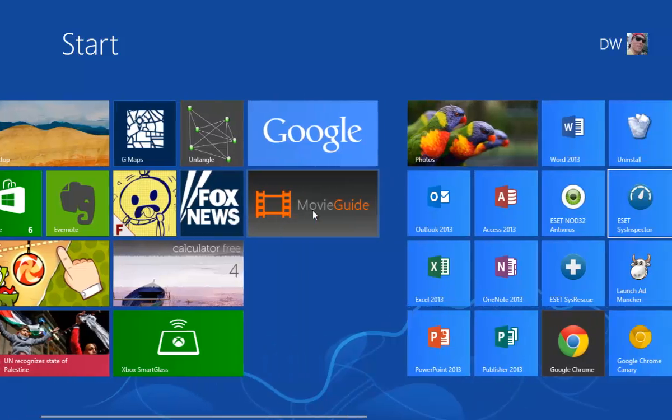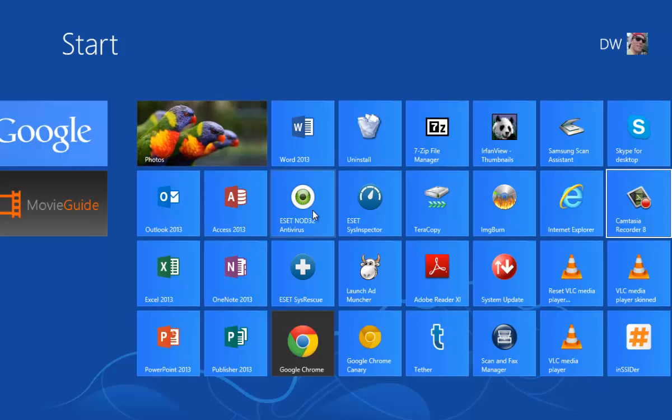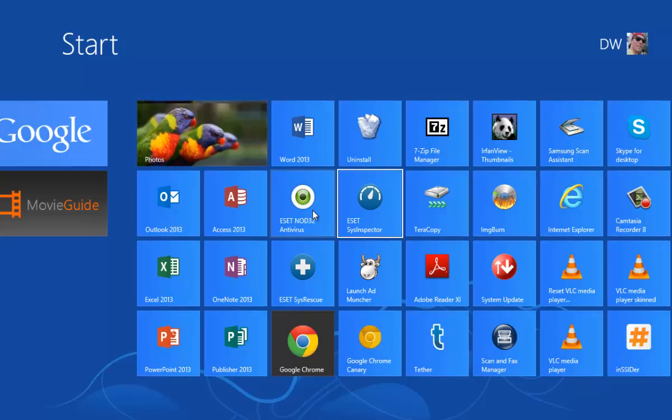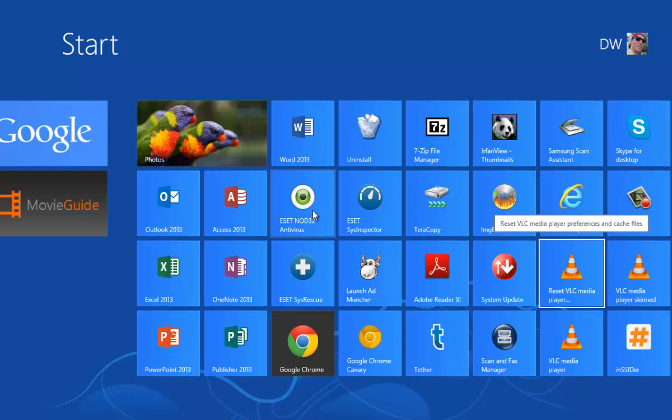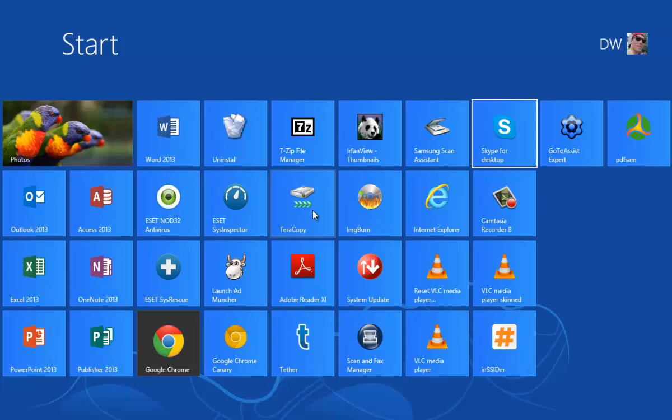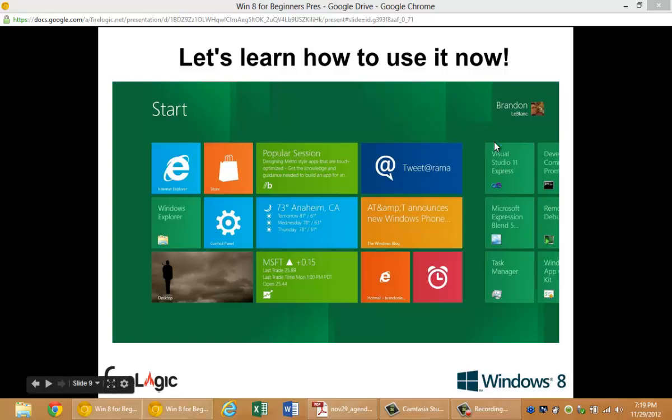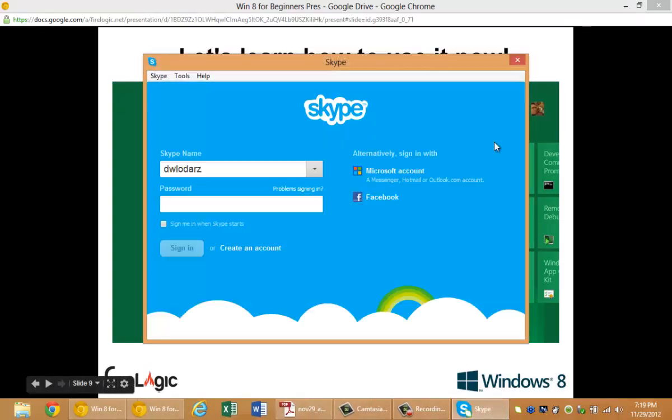In addition, all your pre-installed applications on your computer are automatically present on the new Start menu. For example, in this case, we have a newer version of Microsoft Word 2013, which has just recently launched. We also have a few other third-party applications that aren't necessarily Microsoft related. And any of these can be launched from the Start menu, and in the event that they're a common desktop UI rather than the new interface, let's say for example we clicked on Skype, it would automatically bring you to the desktop interface and launch it in the exact same interface that you've known and loved for years.